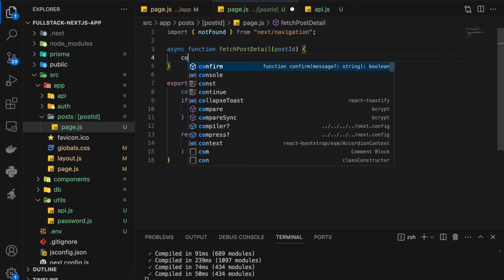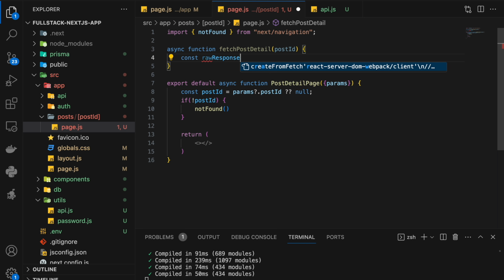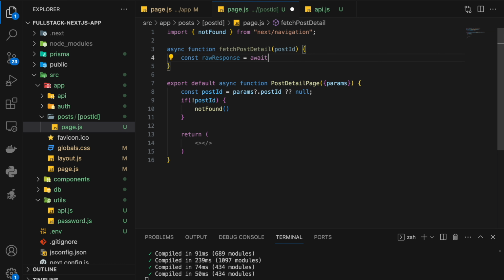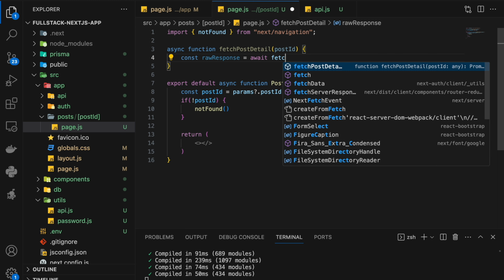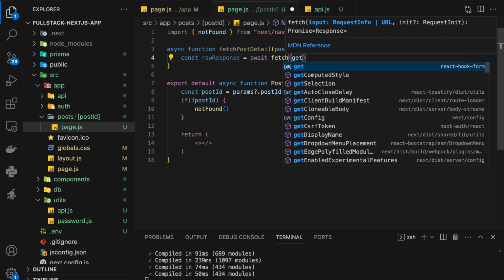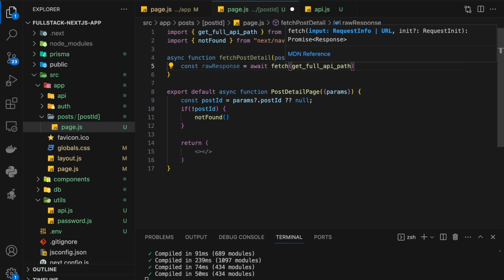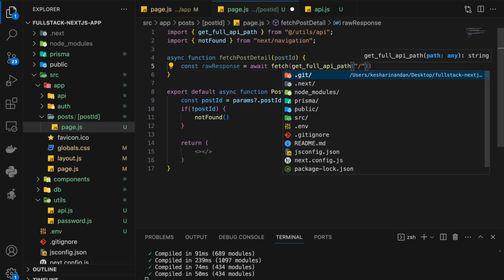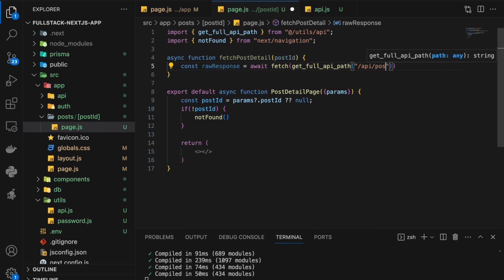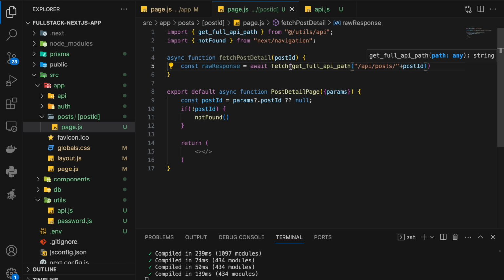Okay, this is going to be an async function, and here again we can call the API. const raw response. We can say await fetch, and here again we can call the method get API get full API path, and here we can pass slash API slash posts slash, and we can concatenate the post ID that we are getting, right?